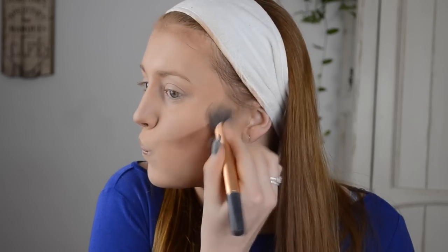So the next part, I'm going to follow my traces again, but using powder. So using a Sleek bronzer here. I love Sleek products. Following it down like that. And I'm taking my medium sized brush and doing circular motions just to blend it all in.